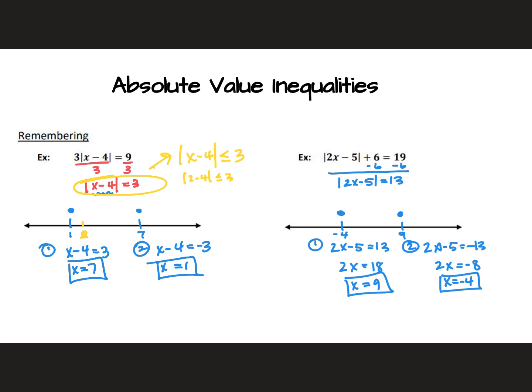So 2 minus 4 is negative 2. The absolute value of negative 2 is 2. Is 2 less than or equal to 3? So yeah, that would mean that 2 would be an answer. If I kept going and I tried this for 3, it would also be that 3 would make this true. Same thing for 4, 5, 6. So the answers are going to be the two values and what's in between them.